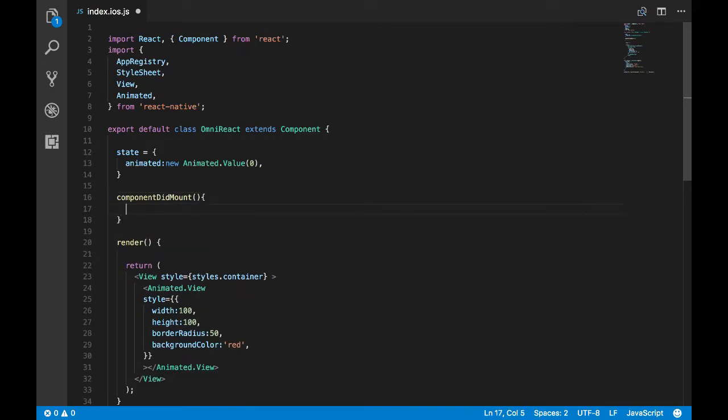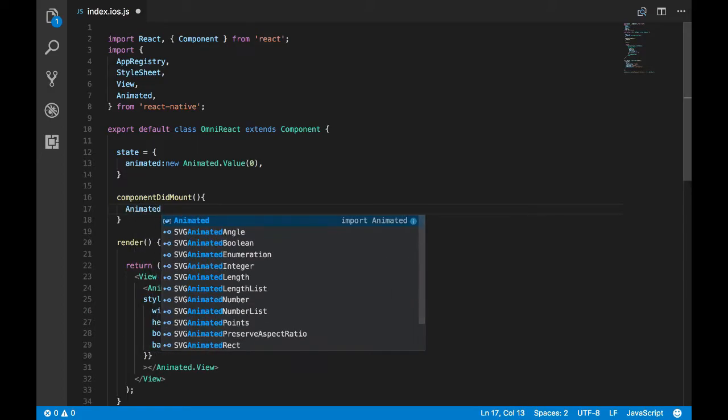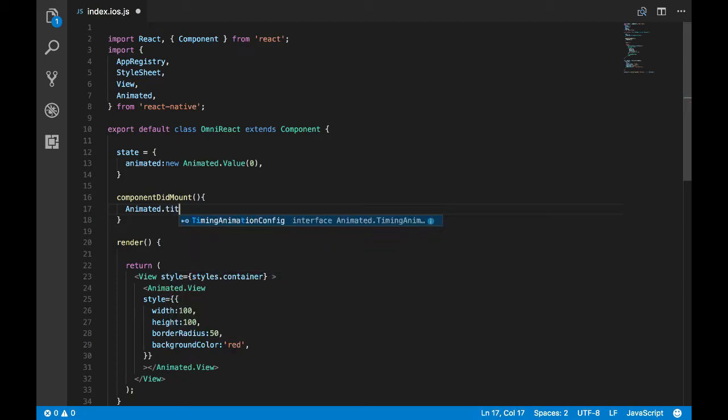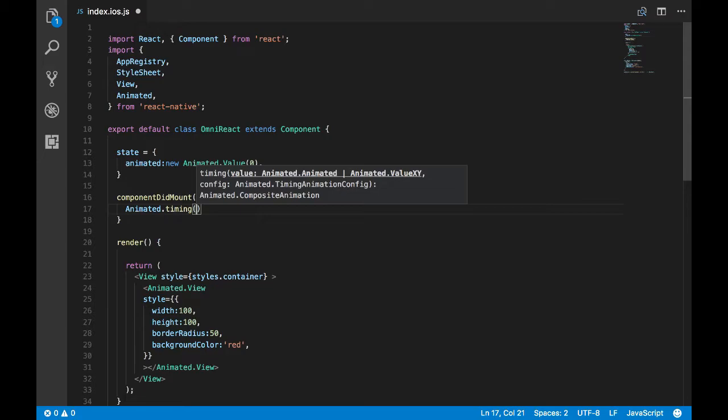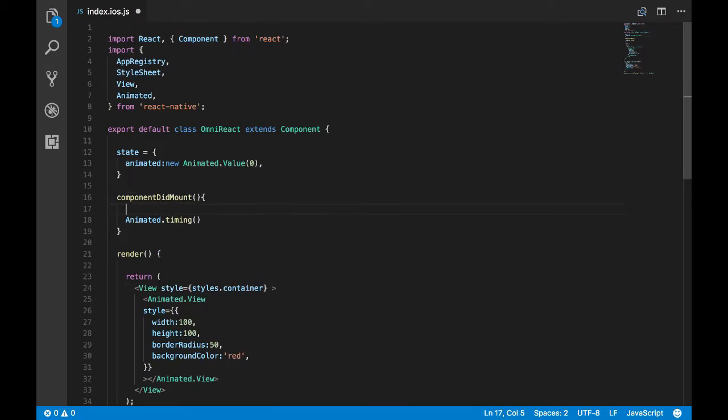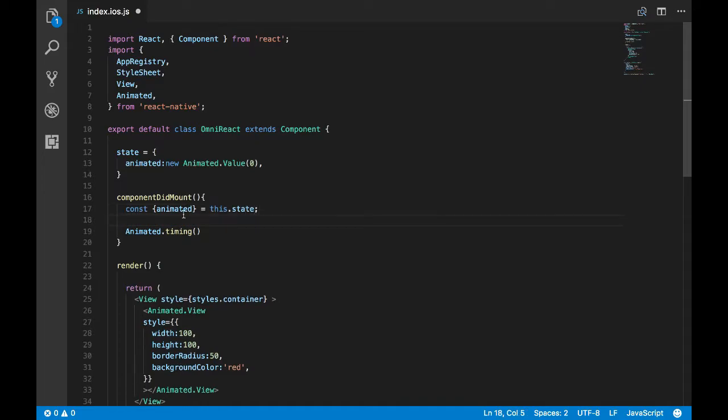I'll create a timing animation, Animated.timing, and now I'll just pass the object which I just created, which is in my state. I could have just passed this.state.animated, but instead let me access it in this way, because I'm going to add a few more animated objects later on.